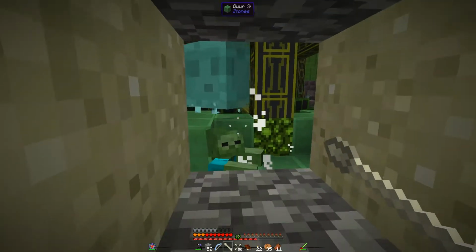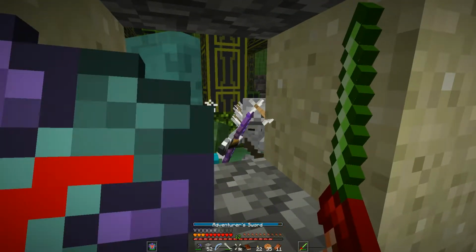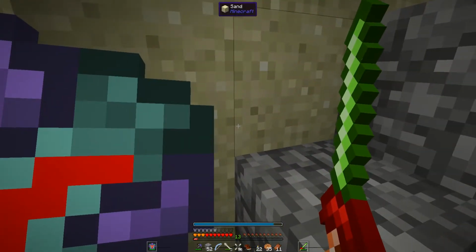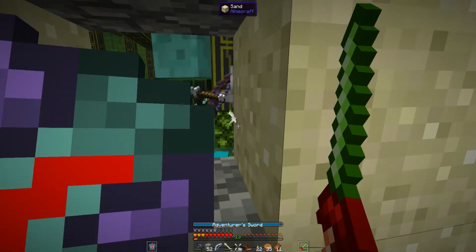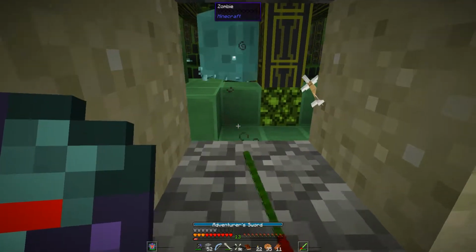Oh, the bone javelin works really well. Ah, that's actually really good. Oh, hello. Wait, can I charge with this? Oh, I can. Ah! That's actually really good. Very interesting, too.